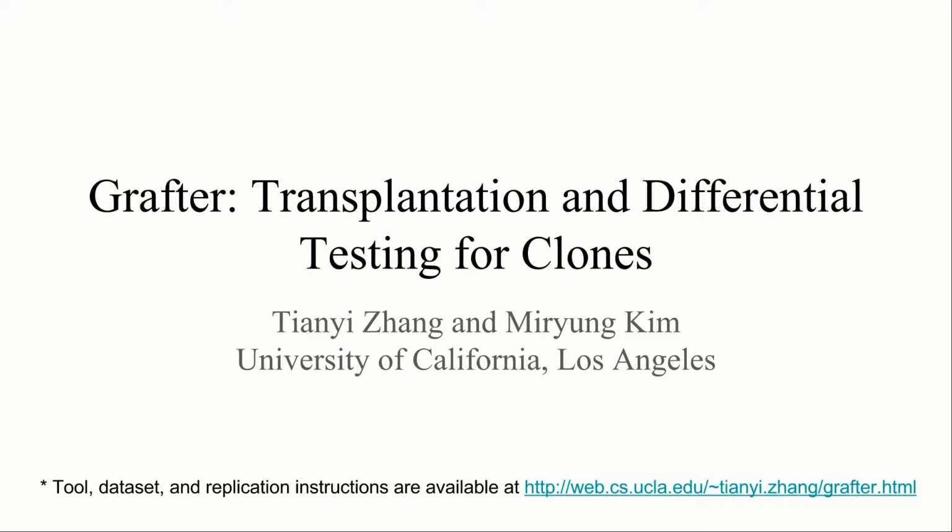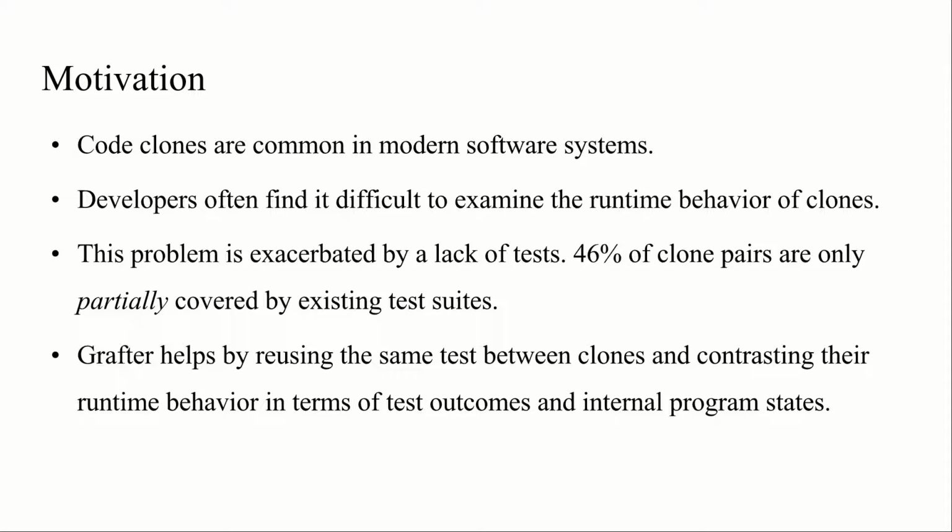This video will demonstrate Grafter, a test reuse and differential testing tool for code clones. Grafter is built by graduate student Tianyi Zhang and Professor Mian Kim at UCLA. When editing code clones, developers often find it difficult to examine the runtime behavior of code clones. This problem is exacerbated when some clones are tested, but their counterparts are not.